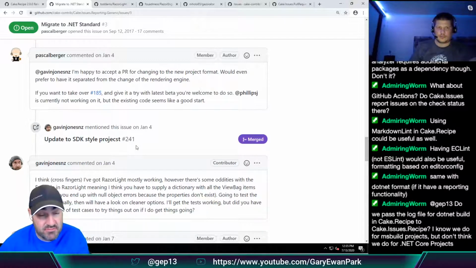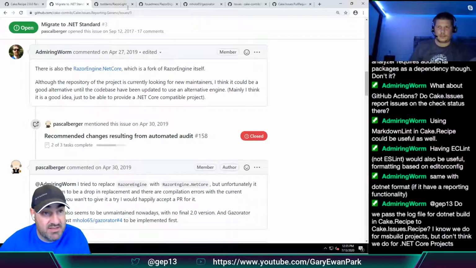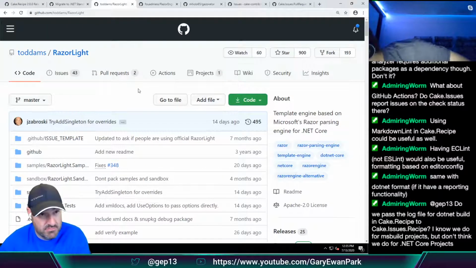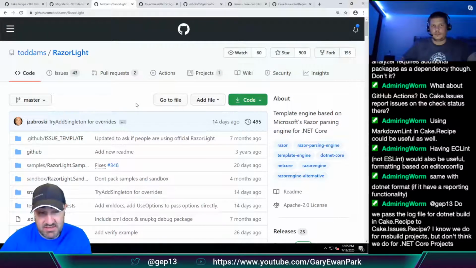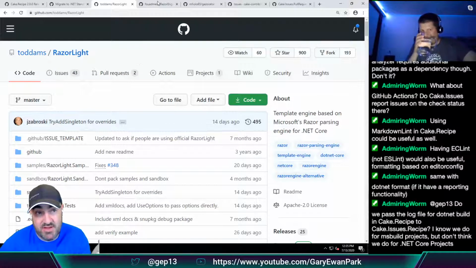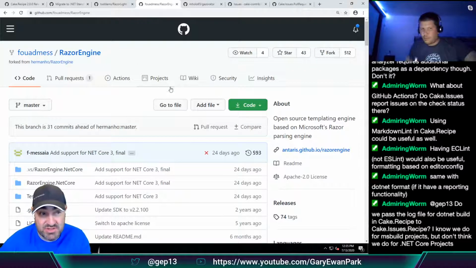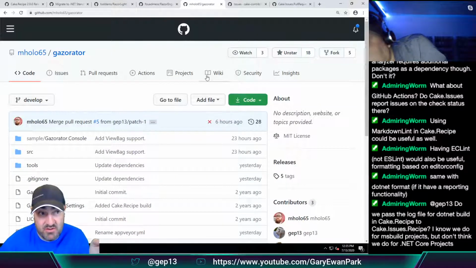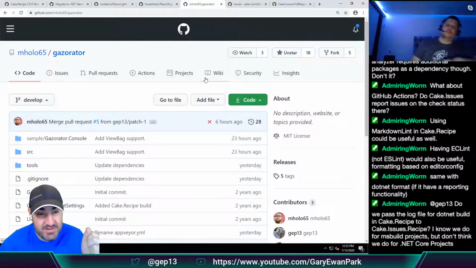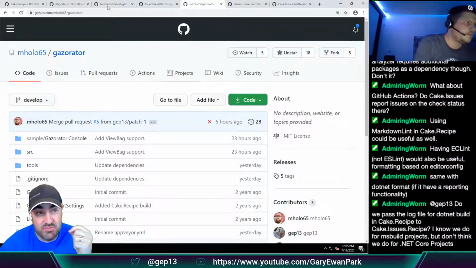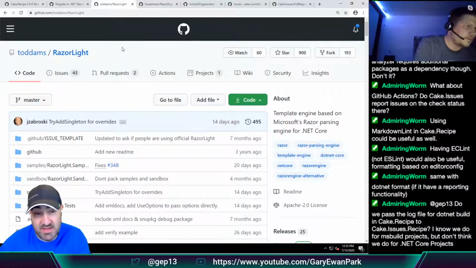So rather than using the Razor engine, there is an alternative library called RazorLight. There's a fork of Razor Engine which attempts to make it .NET Core, and then there's another one called Gazerator, which is from our friend and colleague Martin on the Cake team. So what was the reason that RazorLight hasn't worked out in the past?